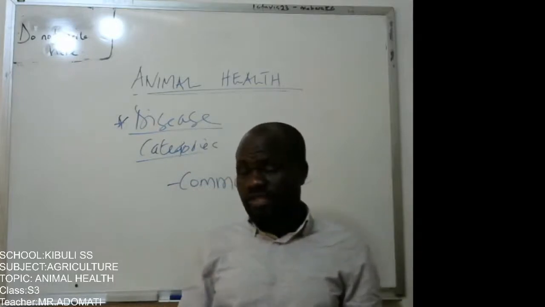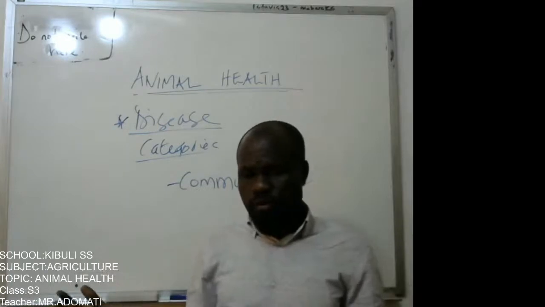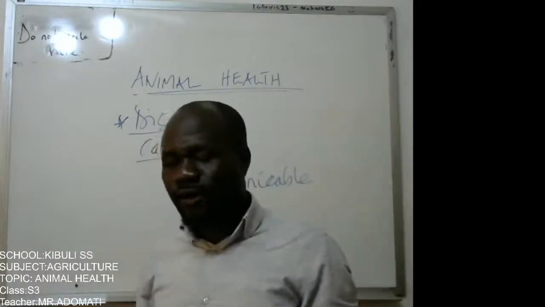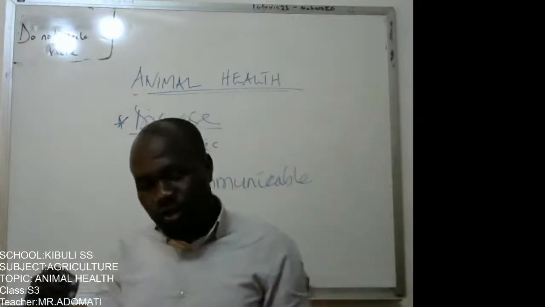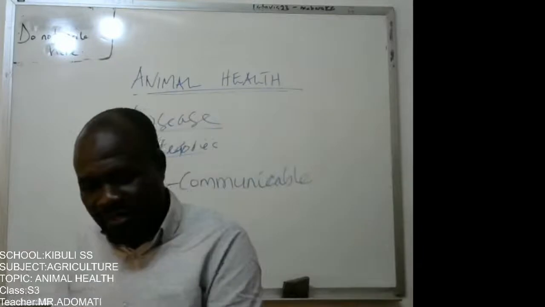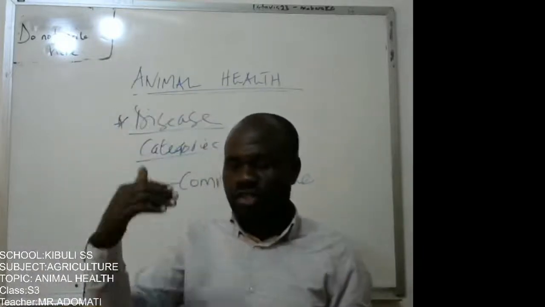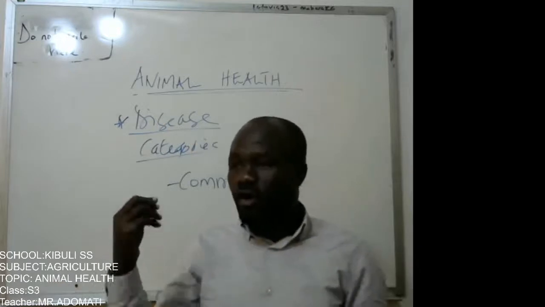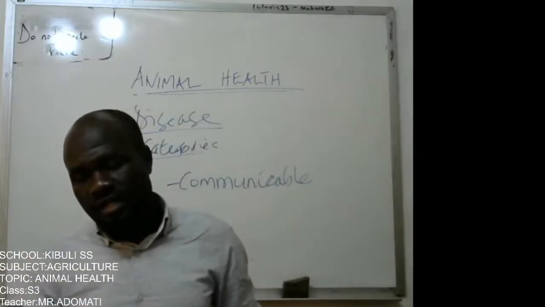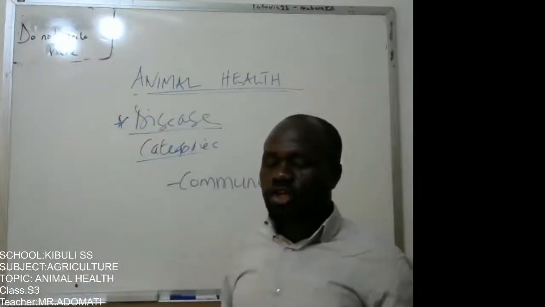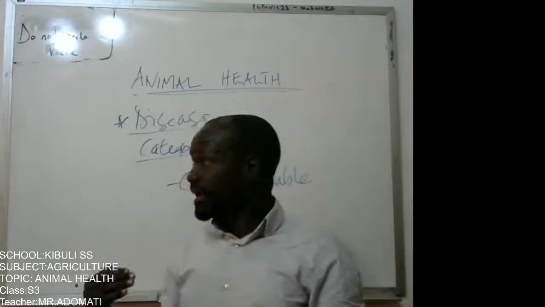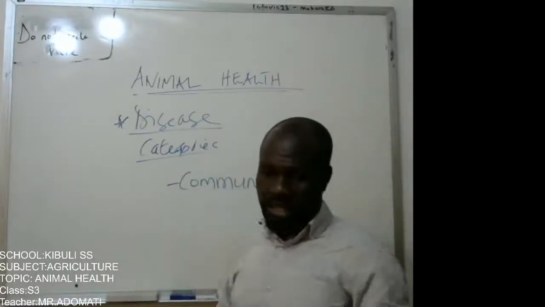For example, let's use a common example, like in schools, it's common: flu. Now, if a colleague has flu and you are sharing maybe a plate or a cup, chances are high that you're also going to get the disease. But you have not come into contact with that person directly. You can try to avoid the person, but at the end you forget. You use a utensil, maybe a plate or a fork or any other thing that person used, then you can also get the disease. Now that is indirect transmission. So diseases that can be transmitted through both direct and indirect channels, we call them communicable diseases.